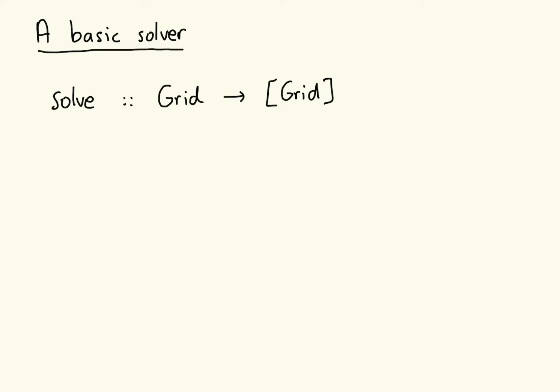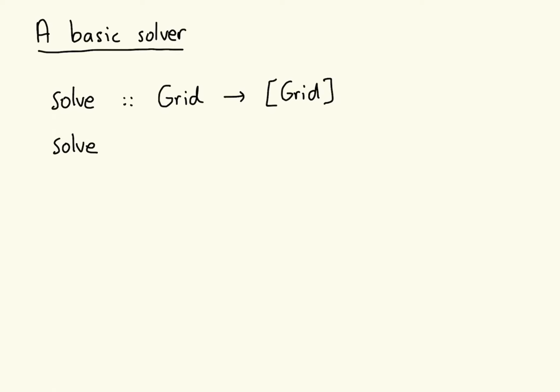And this is a kind of common thing in algorithm design. Sometimes it's easier to solve a harder problem, like returning all possible solutions to a Sudoku problem, rather than giving back a single possible solution. And of course, if we wanted a single solution, we'll just take the head of that list, and under lazy evaluation, that will do the minimum amount of computation necessary to just give us one unique solution back for the puzzle. Okay, so how is our basic Sudoku solver defined?